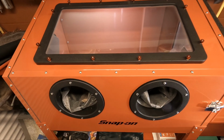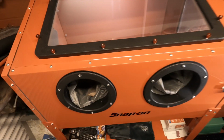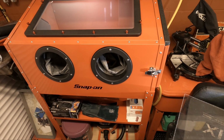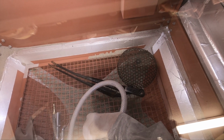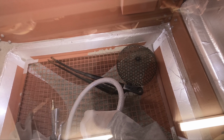It does perform really well. It's not professional standard, of course. It's definitely home, DIY, hobby grade, but for what I use it for, my needs, it's absolutely perfect. So, as you can see, the parts have been put in and they're ready to go. So the next step would be to power this machine on, get the air compressor hooked up and get blasting. So let's get to it.